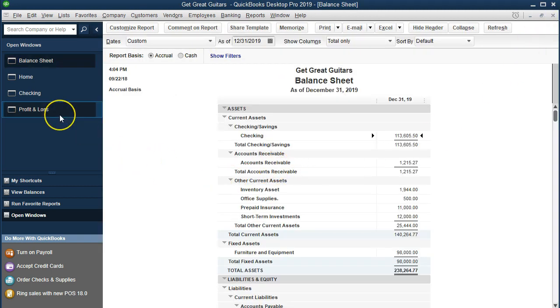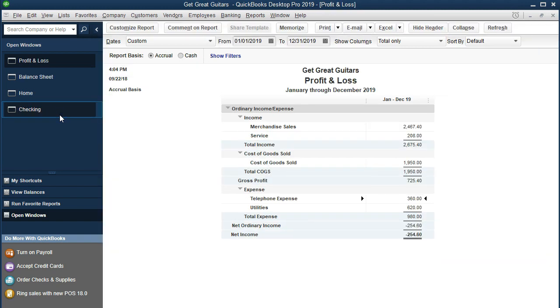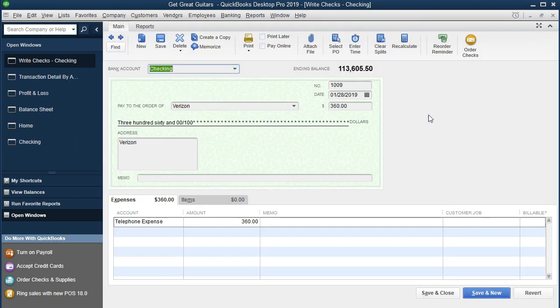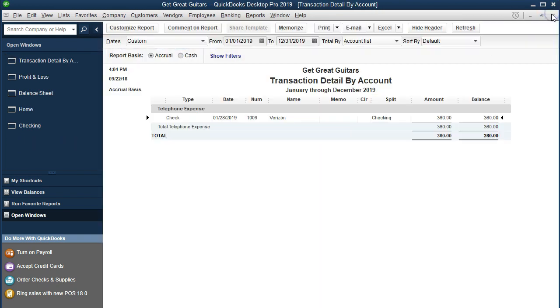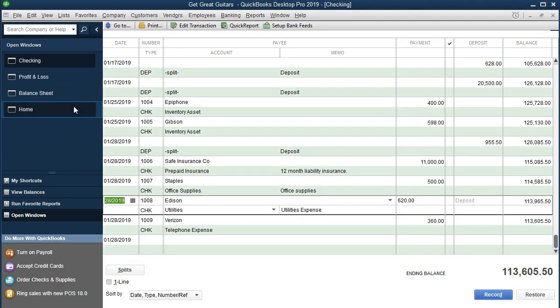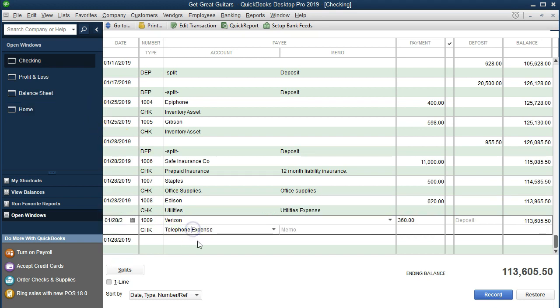This is going to the profit and loss, as we would think for most checks we would write, which would be expenses, the other side. There we see our telephone expense appeared, and it's also an expense which brings down net income. We currently have a loss, and so we're going to say telephone expense. And there it is, double clicking on that, there's our check. Closing this back out, closing this back out, going to the checking account in the open windows, just to check one last time. There's the telephone expense that has been recorded in that format as well.